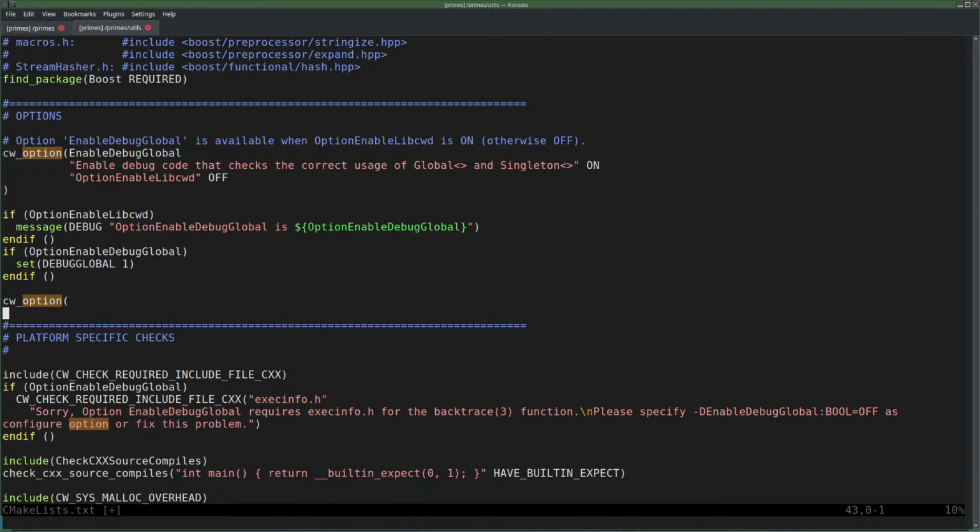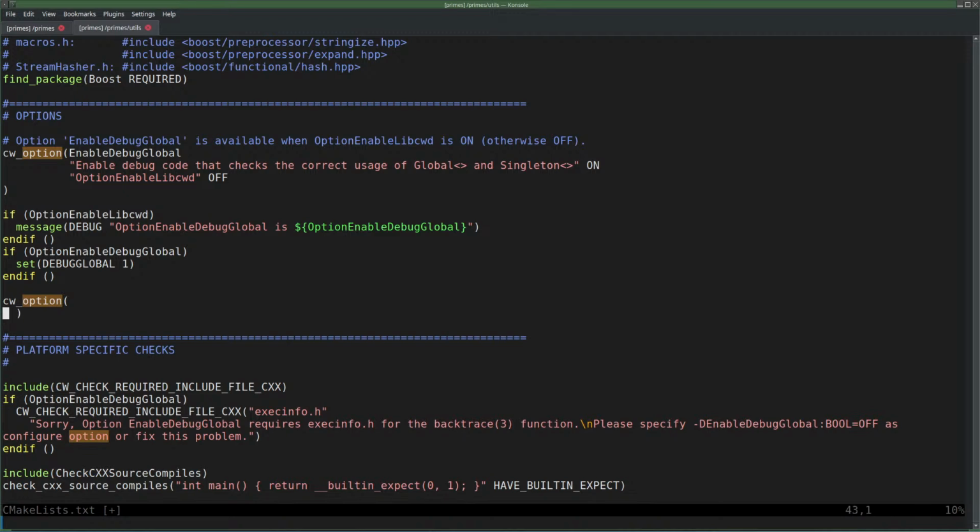Yeah, I'm kind of new to setting an integer, I must say. This is enable. Dude, can I even set integer options with my CW option thing?